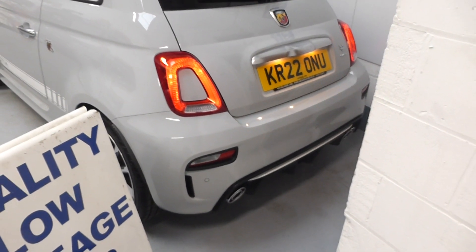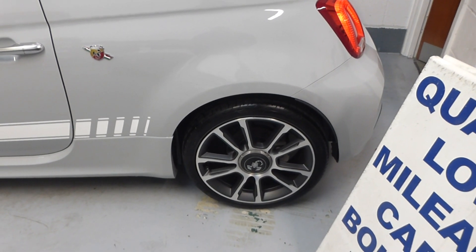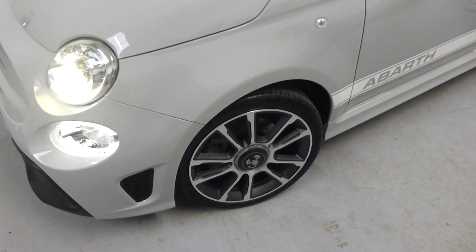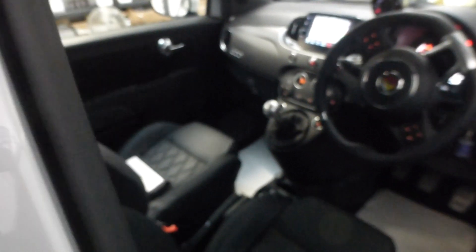You have parking sensors on this one, and it looks like privacy glass too. It's 165 brake horsepower. It has the Koni shocks and drilled improved brake discs — you get the Brembos on the Competizione, but the drilled discs here improve cooling. There are the xenons with the power wash. My phone is connected to the car's entertainment system showing Apple CarPlay, and it also has Android Auto.